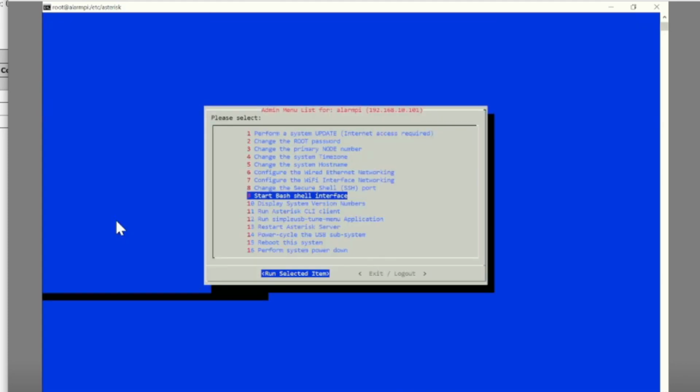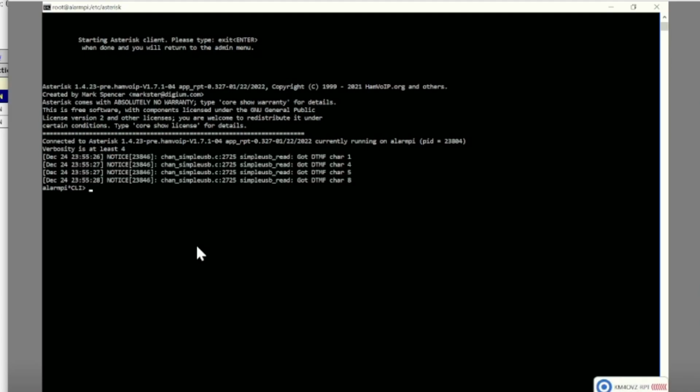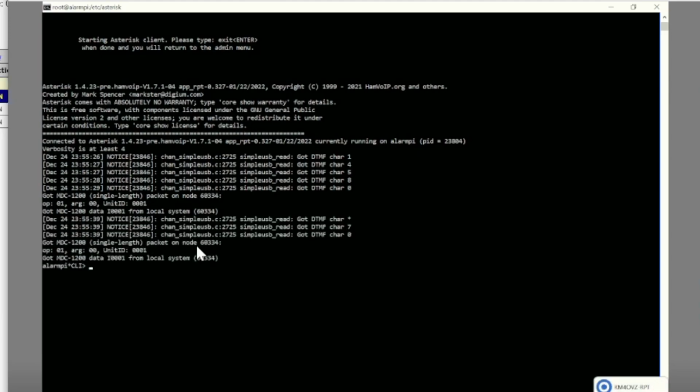And then if we go to the asterisk CLI client, and I pick up my handheld here, and we're going to push some DTMF commands, it gets the codes, but when you let go, nothing happens. Even if I run a command like *70, that should make it sit there and report the status of the node. But because there's no commands anymore, it'll decode the DTMF characters all day. Will never do anything with them.